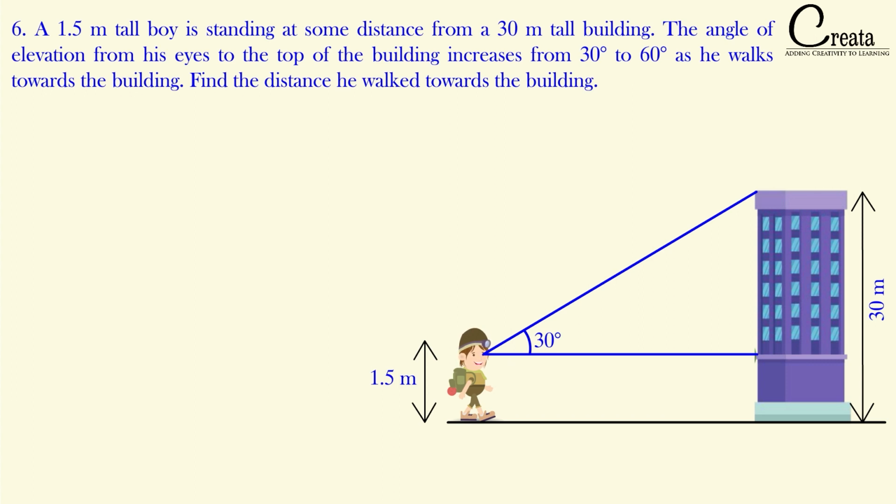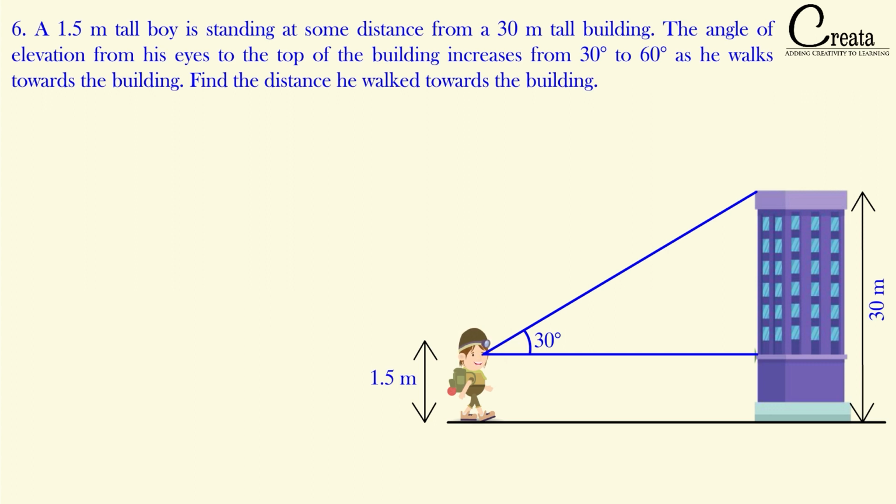Angle of elevation is the angle between the line of sight and the horizontal line. Line of sight is a vision line wherever we are looking. So here this boy is looking at the top of the building. So this is the line of sight and this is the horizontal line. And this is the angle between the line of sight and the horizontal line. Note that the angle of elevation is with respect to the horizontal line. Don't confuse it with the vertical line, the common mistake done by the students. Further, in the first case, this angle is given as 30 degree.